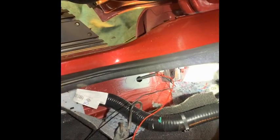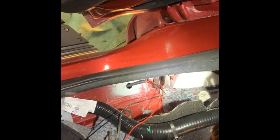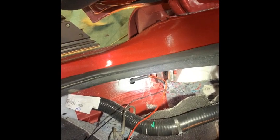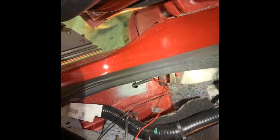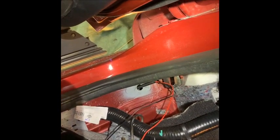All right, and there's the wire. I fished it through. Now I'm going to go underneath, tie wrap everything up, make it nice and neat. And while I'm over here, I'll probably wire the connectors last. I'll probably do the other side install first. The only thing I want to show you on the other side is how to take the running board cover off, because that can look tough, but you don't have to worry about breaking it, because we have a new one to put on there. But there's the wire coming through, and I'll show you what it looks like after it's grommeted.